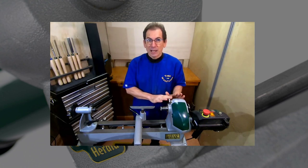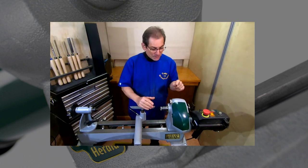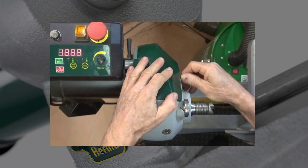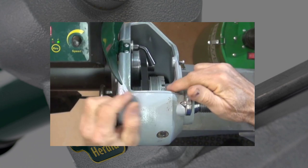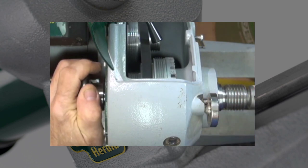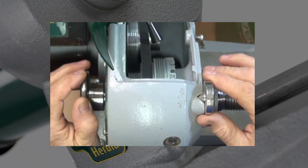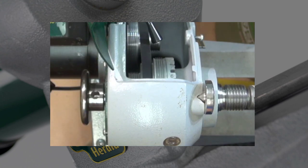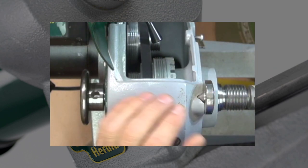It also has an indexing system, and I like the fact that the indexer is right here — so easy to just click in and lock in. There's a little window just here, but the audience can't see that. What I like from a demonstrator's perspective is you can open this up and the audience with my overhead camera can read the settings — so if I want to set it on 24 I can just set it there. I'll just go to number six and lock it in, and that's how I drill holes using the indexer. It's fabulous that I can just expose the numbering while I'm demonstrating.